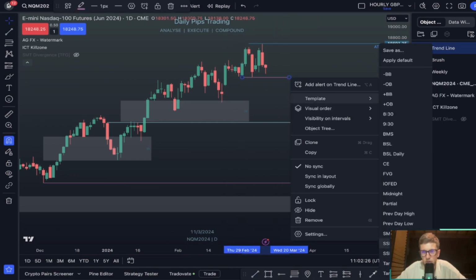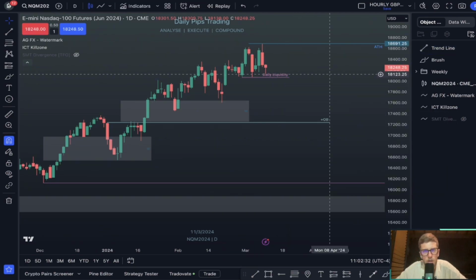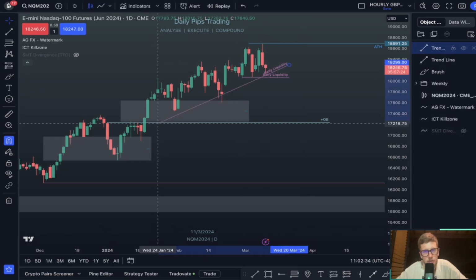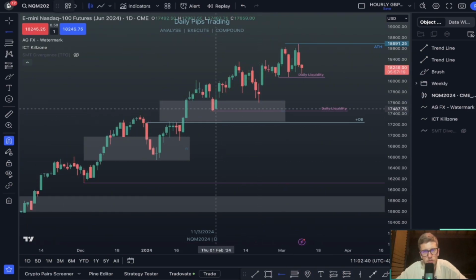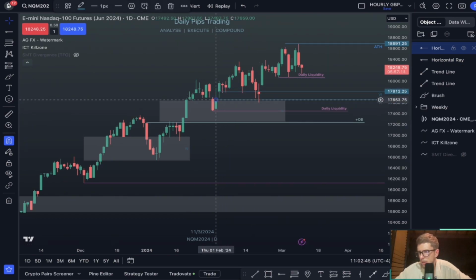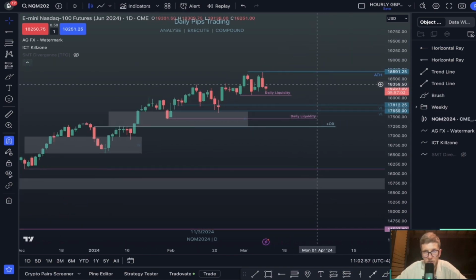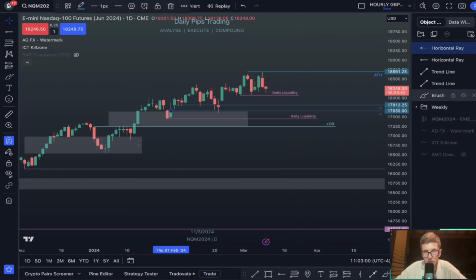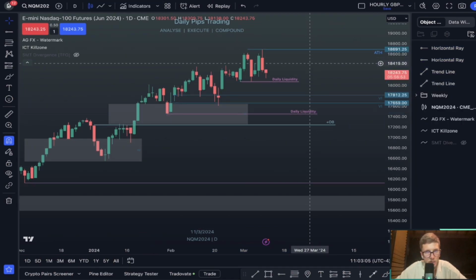So on daily, liquidity resting below here, and sell side resting below here as well. I won't note this, but what I'm going to note is this volume imbalance holding the price in, right? And what else can we work with? Sell side resting below, daily liquidity, that's cool and good. Anything else I want to note?